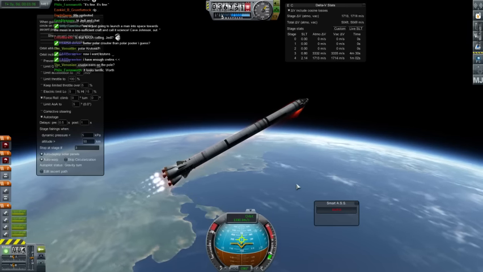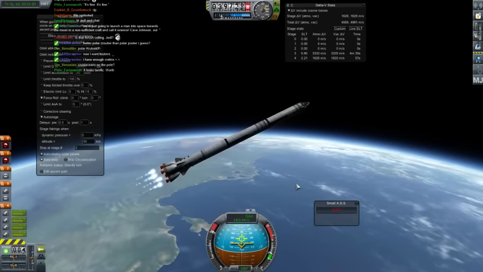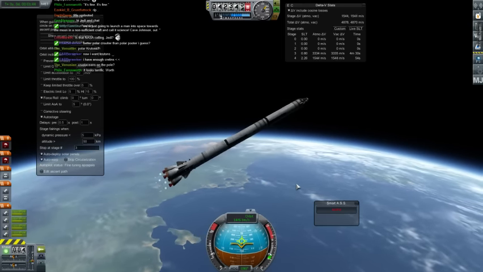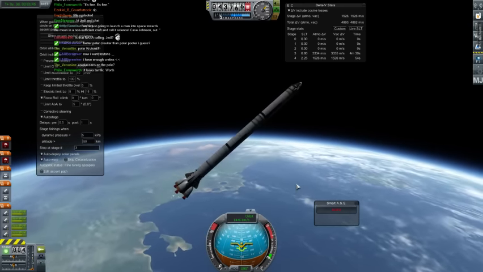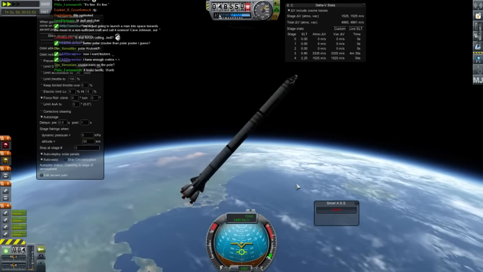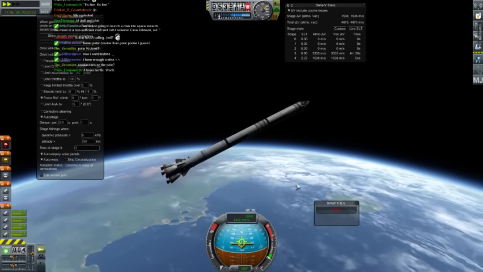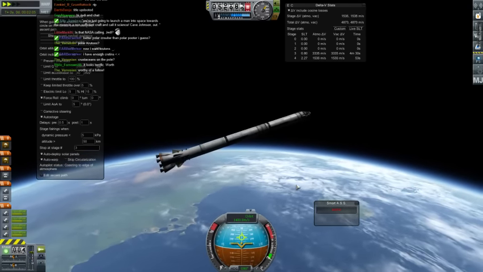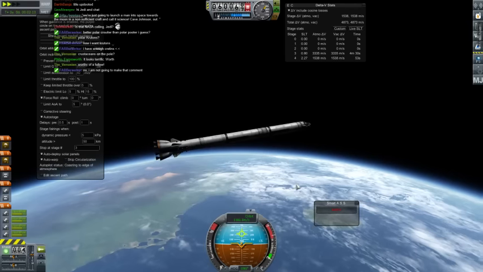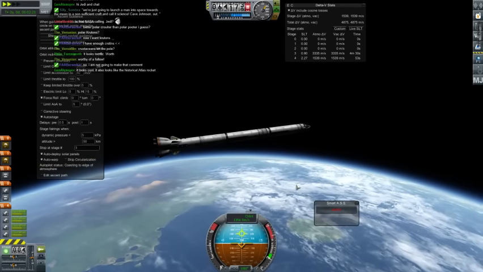I wonder if it was for the gimbaling, because these engines do have a fairly good gimbal range. And the upper stage, I think it's another LV-909, so it's got plenty of delta V from just that one tank. And I'm probably going to have some delta V left over in this ascent stage, so we'll just use that. It is going to mean I'll have space junk floating around out here.